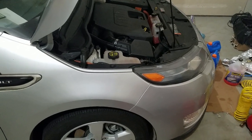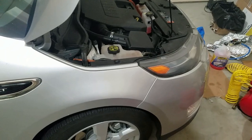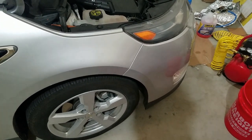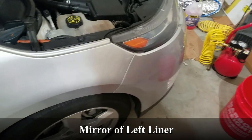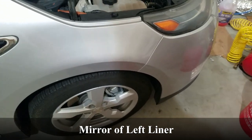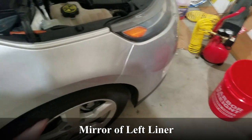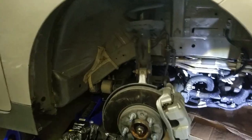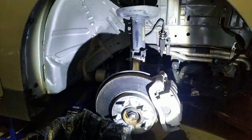I've successfully completed the first loop and now I'm going to move on to the battery loop. For that I have to first drain the radiator area. I jack this side up, remove the wheel cowling — similar process to the other side. Jack up from the passenger side, remove the wheel, put on the jack stands, remove the wheel well lining, then I'll be able to access in there.